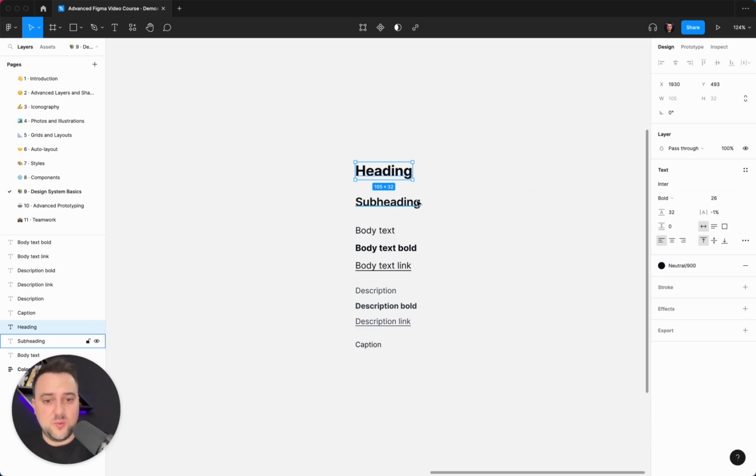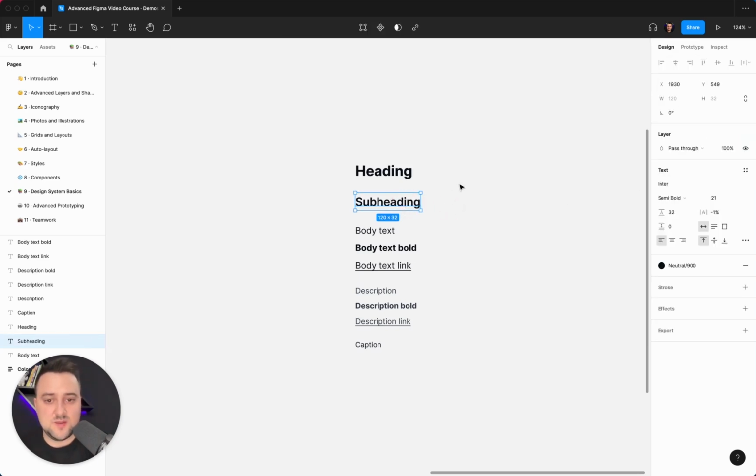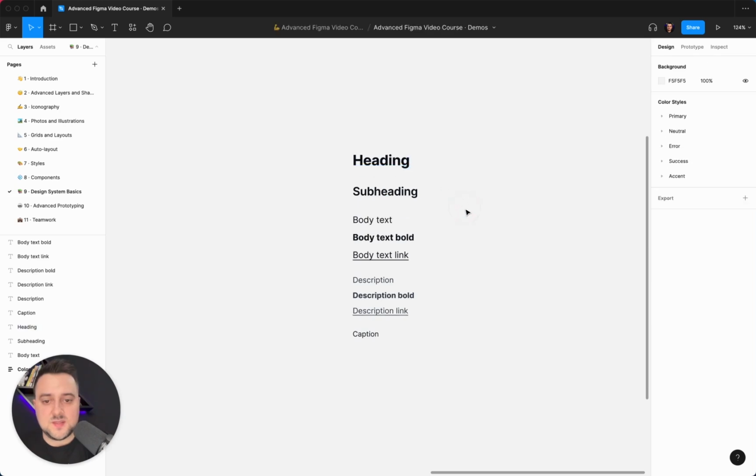So if we have bold in here, we have semi-bold, regular, bold, regular, bold, regular. So this semi-bold is now standing out a little bit, but I do have a couple more use cases, so I know I'm going to use semi-bold as well, so I'm going to keep it. Okay, and this is going to be a heading.